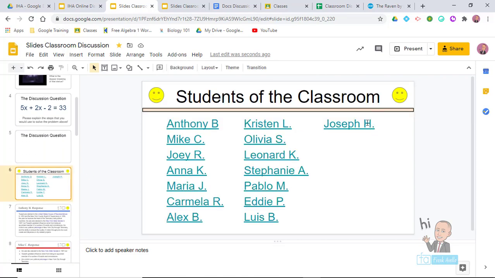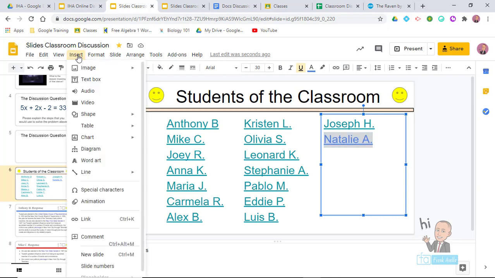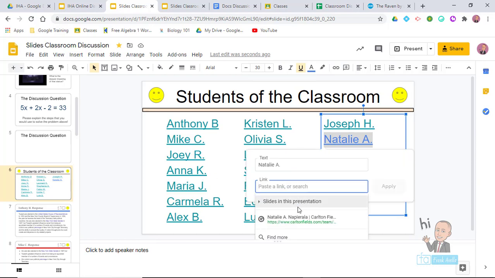Well, I'm going to go on one of my text boxes, and I'm just going to write in her name. We said it was Natalie A. And if I want to link this, I'm just going to grab this little highlighter, and I'm just going to highlight her name. And very important, I'm going to go here to Insert, and then I'm going to go to Link, and then I can link to a slide here.